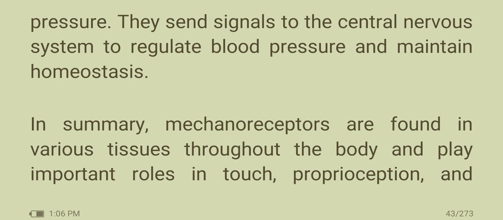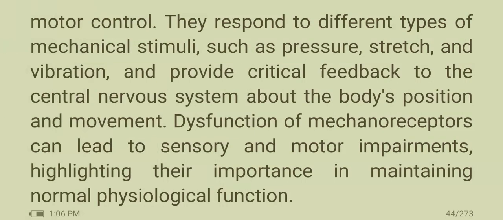In summary, mechanoreceptors are found in various tissues throughout the body and play important roles in touch, proprioception, and motor control. They respond to different types of mechanical stimuli such as pressure, stretch, and vibration, and provide critical feedback to the central nervous system about the body's position and movement. Dysfunction of mechanoreceptors can lead to sensory and motor impairments, highlighting their importance in maintaining normal physiological function.